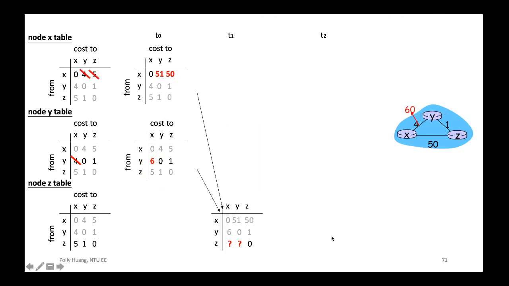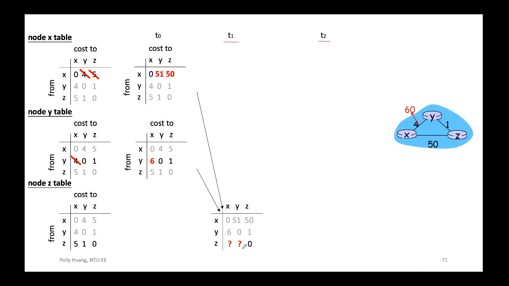You should get a sense that it's going to take a while for these routes to converge to the shortest path. As to how long, let's walk through the scenario for a couple more iterations to see. So we'll develop the table for T1 and T2.